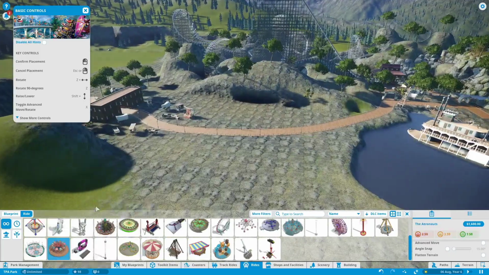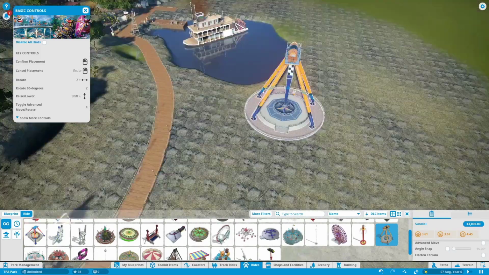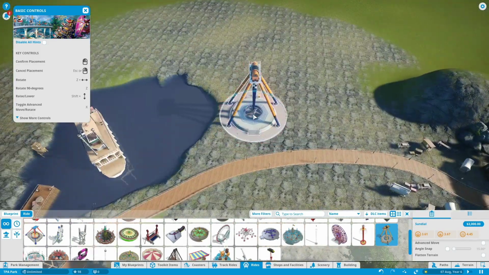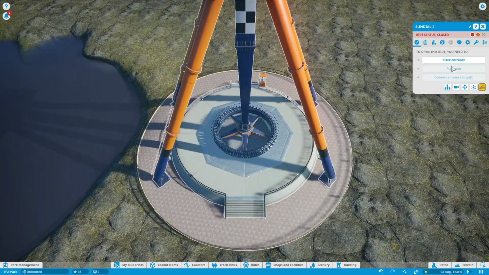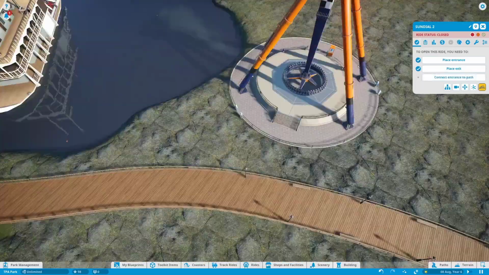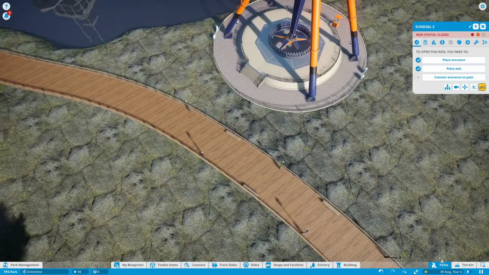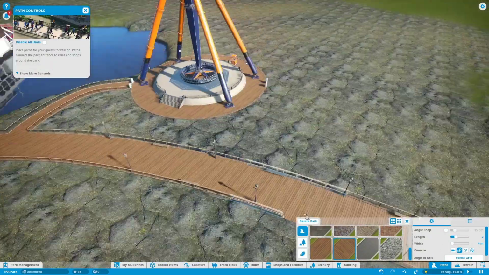That was some music from the iconic Nemesis ride over at Alton Towers Resort, my favourite roller coaster here in the UK. But here you can see me starting to add in the first flat ride in the park, and I've decided to go for one of the gyro swing rides. A good example of this is over at Drayton Manor. You've got one over there. And yeah, they're a really good ride and I do enjoy them.